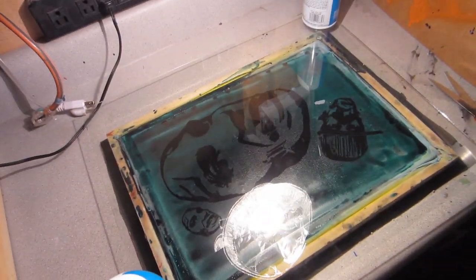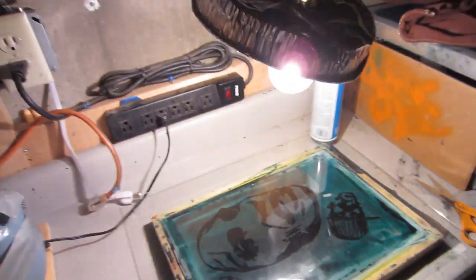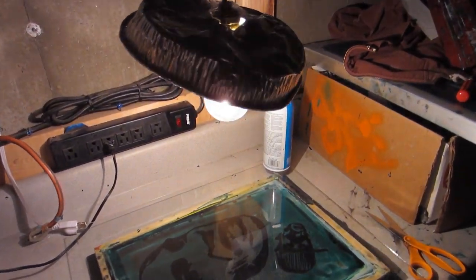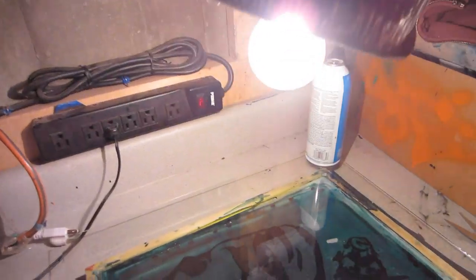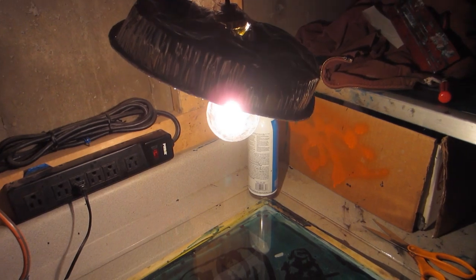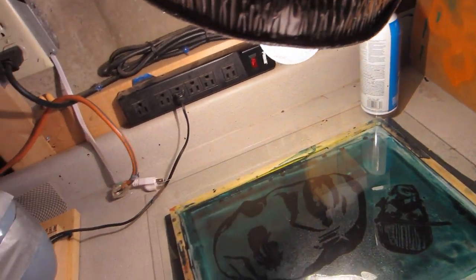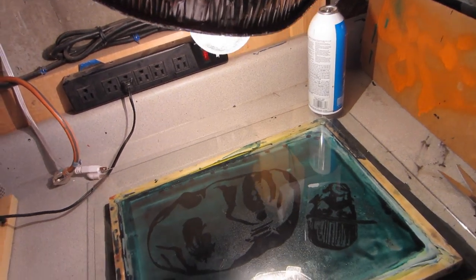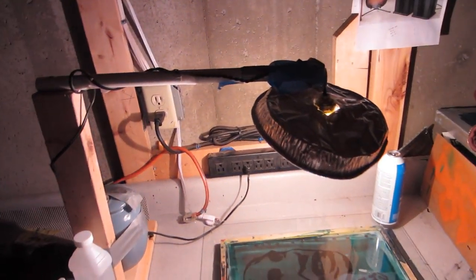So we got this right here. Pretty straightforward. This light is a 150 watt incandescent light bulb. That means that there's no filter around the light bulb itself. Obviously you can't see it, but it's just straight clear glass, and that'll give you the proper exposure for your screen.